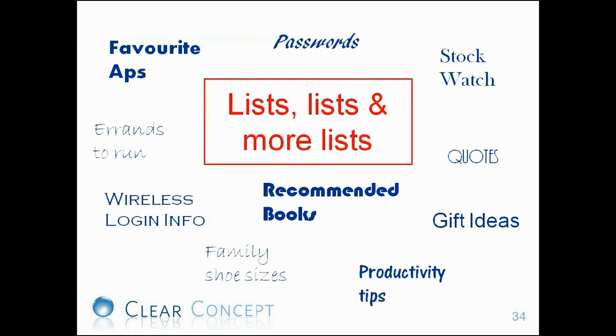And the other thing that you likely want to consider is having some electronic lists, and it doesn't have to be electronic. These could be handwritten lists, but I find that the world is becoming more and more electronic, and there are all sorts of things that we might want to have lists about.